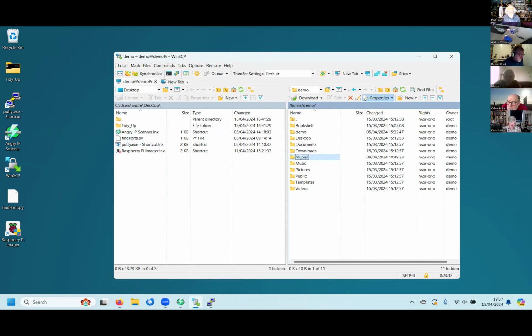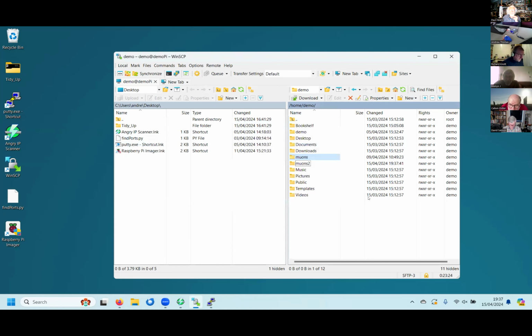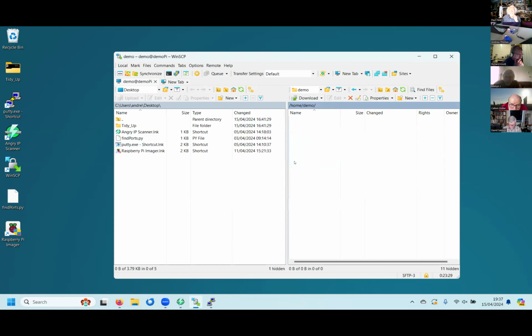So up here in the usual Windows-like interface, new directory, and I will call it Muons 2. Voila, there we have Muons 2. And I'll double click on it. There's nothing in it. So if I now do a simple drag and drop, there's a file.